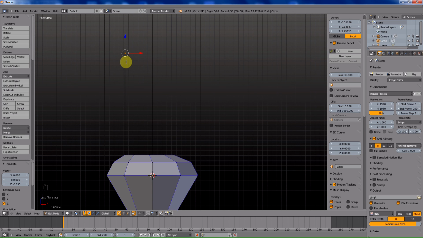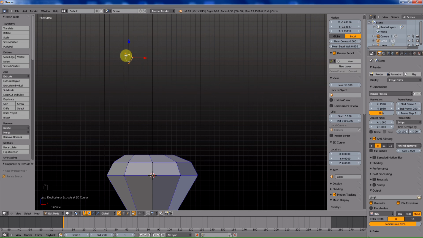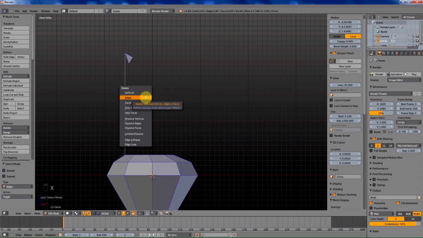We need to add a face up here. So while I've got this single vertex selected, I'm just going to control click, and that creates another vertex, and control click, which creates a third vertex. I'm going to use circle select and select all of these three vertices, and use the F key to make a face, and you see it makes this kind of detached face up here. We can go ahead and delete this edge if we like. So let's delete that edge.